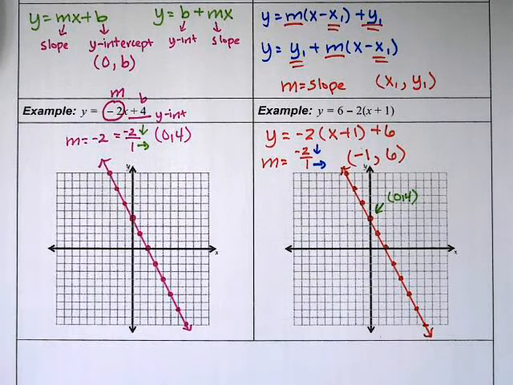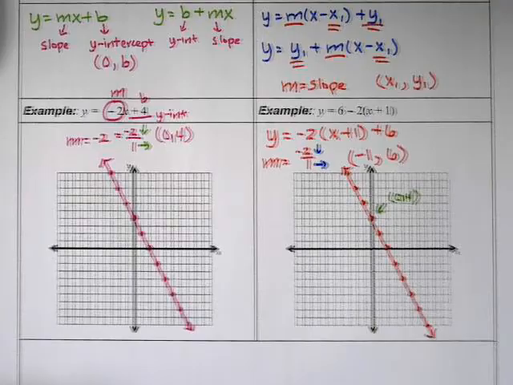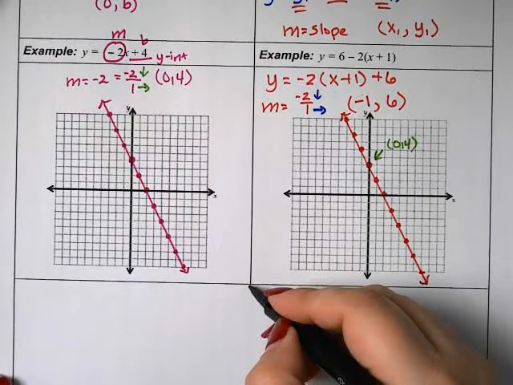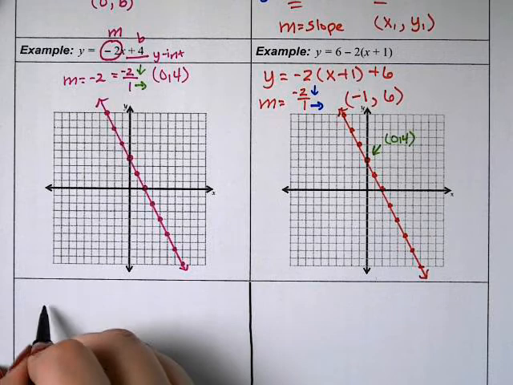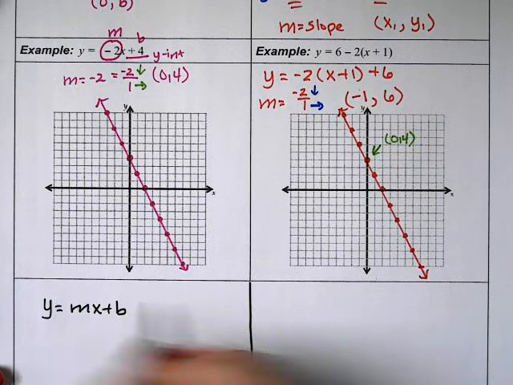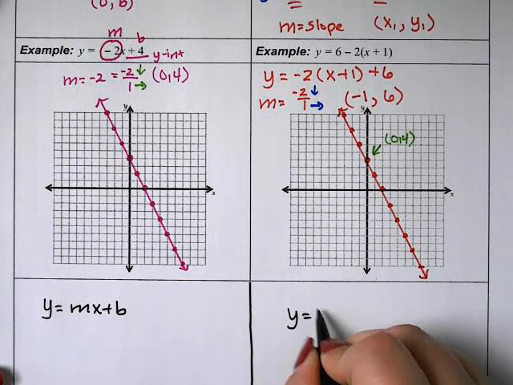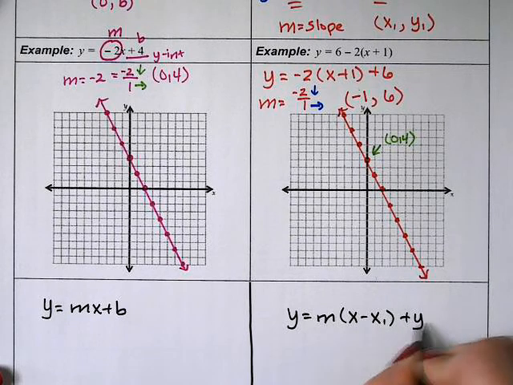Alright, so being able to tell the difference between your two forms is really important, but then being able to see that they actually give us the same line sometimes is important also. So I just want to make sure that you guys understand, for slope-intercept form, it gives us the slope and the intercept. And then for point-slope form, it gives us the slope and some other starting point.